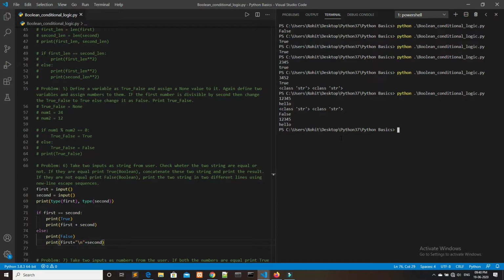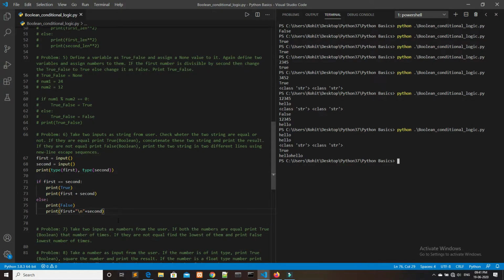Okay, let's give the same value hello and hello. Since both are equal, we got hello hello here because it will go to this part and will print true and then will concatenate it and will print it. So this is the solution of sixth problem.